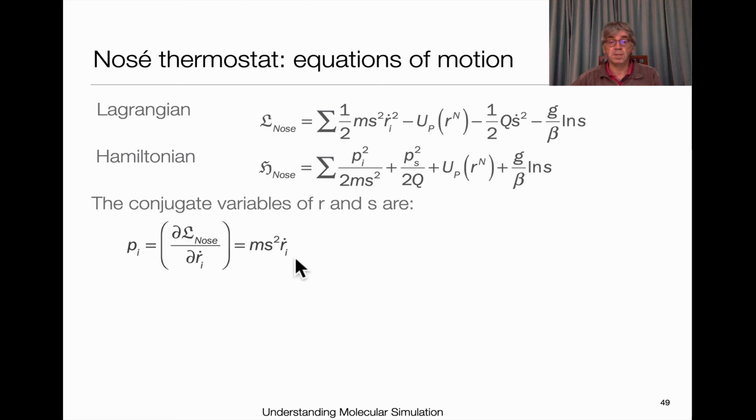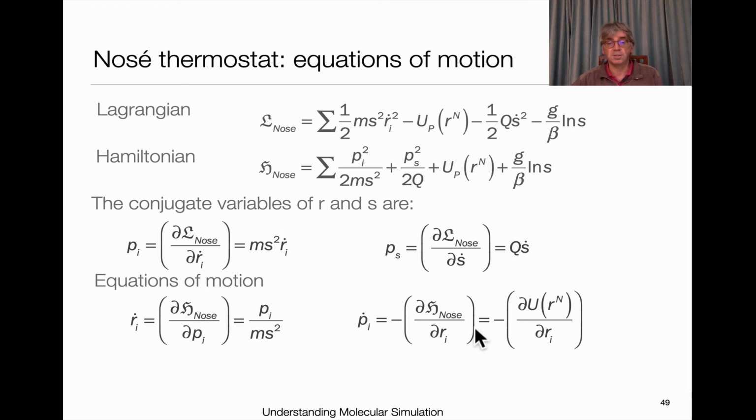So this is then the Hamiltonian, and the conjugate variables are this, and here we now get the equations of motion simply by the formula we have derived in the previous section. So what is the idea? What we do is basically simulate a system with an extended variable s and ps. If you look at the math, it's a little bit complicated, but the idea is actually relatively simple. The idea is, in these extended variables, we simulate at a constant Hamiltonian. So this Hamiltonian is constant.